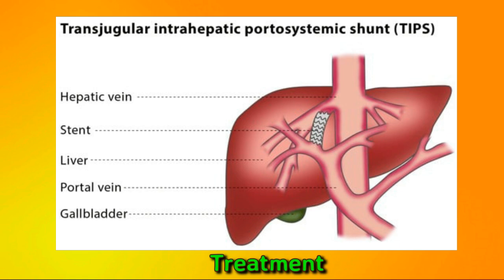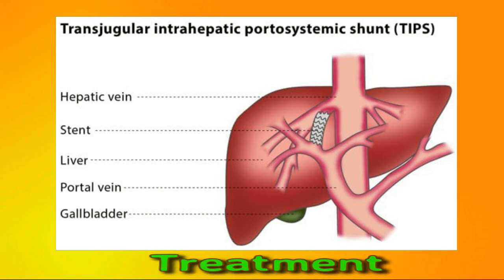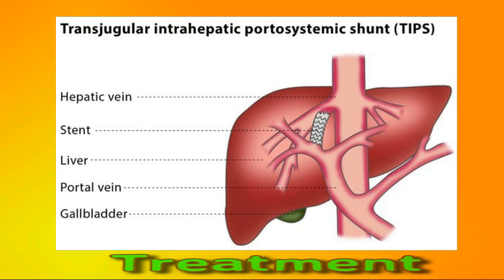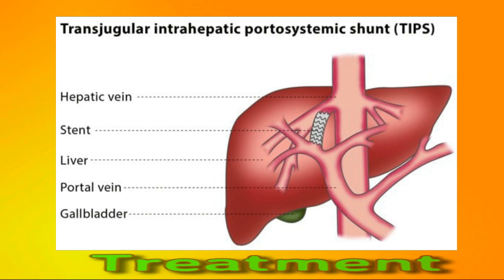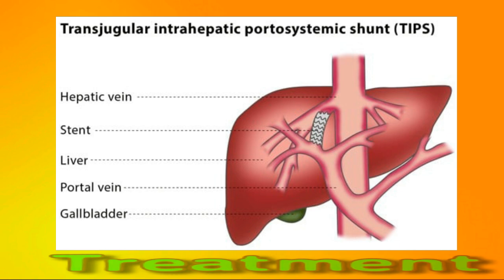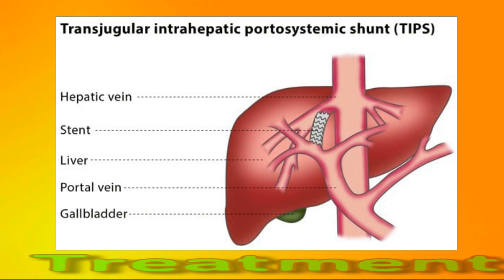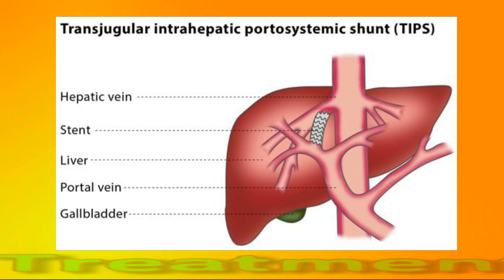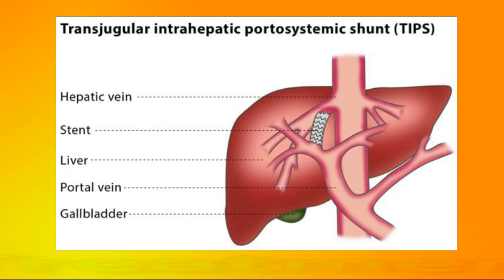Paracentesis, an effective treatment for severe ascites. During this procedure, a doctor drains excess fluid in the abdomen through a hollow needle. Liver transplant. This complex surgical procedure involves replacing a diseased or damaged liver with a healthy one. Doctors usually reserve liver transplants for individuals who have end-stage liver failure or liver cancer.